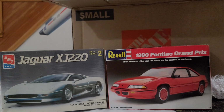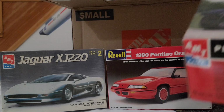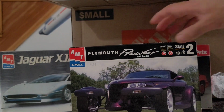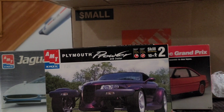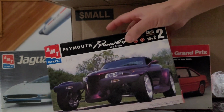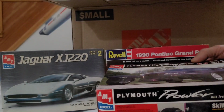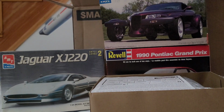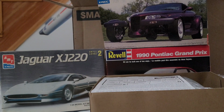Now for the third one, here we have another Plymouth Prowler. I picked up one of these at NNL East, but when I saw he had another one, I also wanted to dive into that one because I'm going to paint these. I'm going to do a couple of different things with these Prowlers, so I'm going to need maybe a couple more.